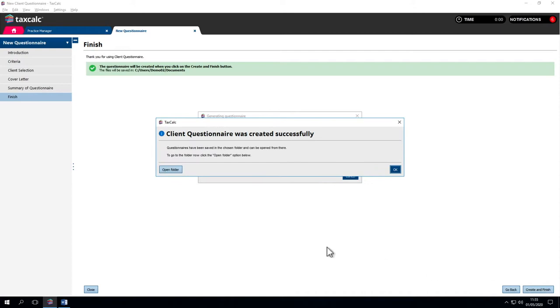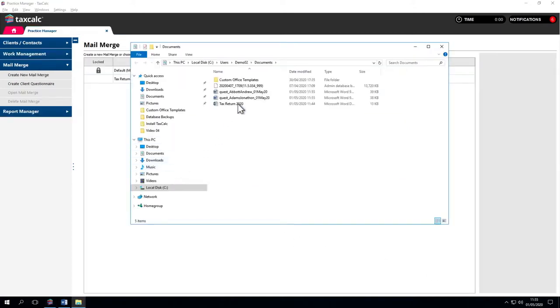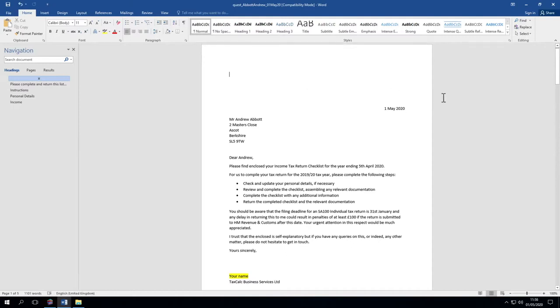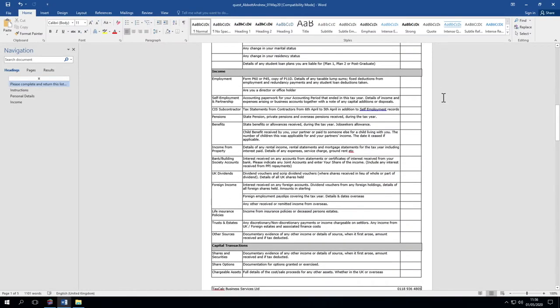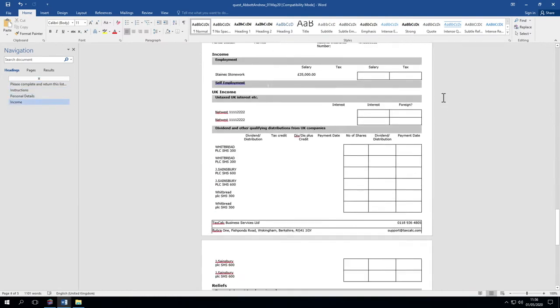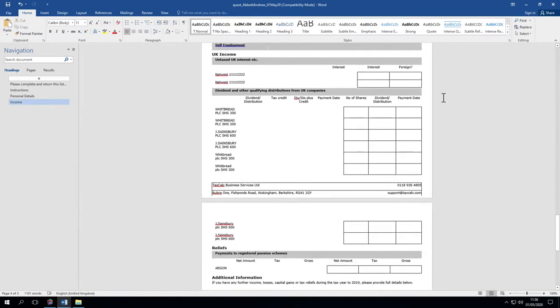We're now taking the information from last year's tax return and creating the cover letters to generate our questionnaire. Looking in the file system, we can see our documents and open one in Microsoft Word. Here we have the cover letter, addressed and personalized for the client, and the checklist. It's also included any schedules. In this case, a self-employment. If there are things like pensions or assets such as dividends, shares held, bank account interest, it would ask for updates of that information. All that goes into the checklist. The program automatically identifies the areas to be requested again from the client.